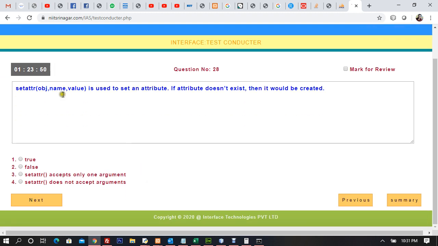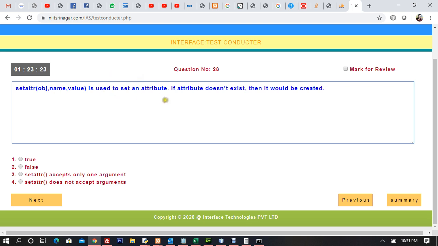Alright, question number 28. We have set attribute, object name, and value, which is used to set an attribute. If the attribute is not set, then what would be created? If the object is not set, what would be created?